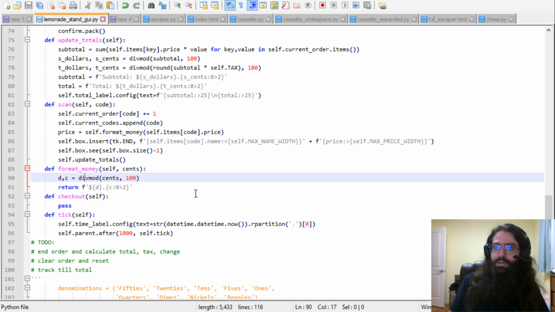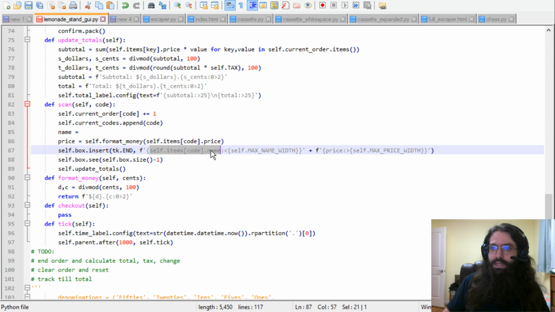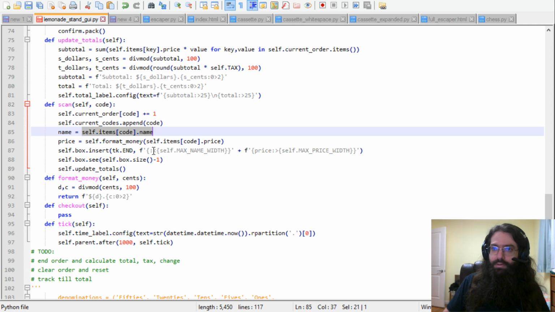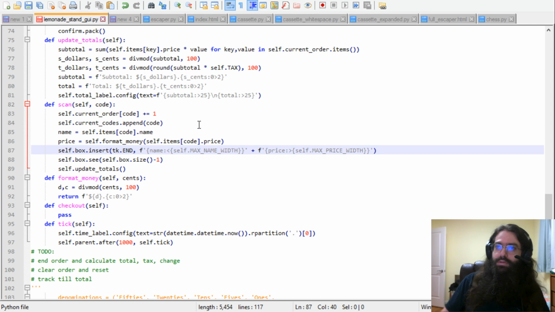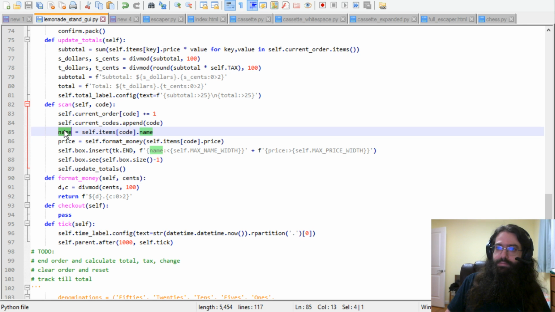Good. I guess we could do name equals this. That would be tidier. Name left, name width, price right, price width. That's pretty good. I know we're only using each one once, right in here, but that's okay.